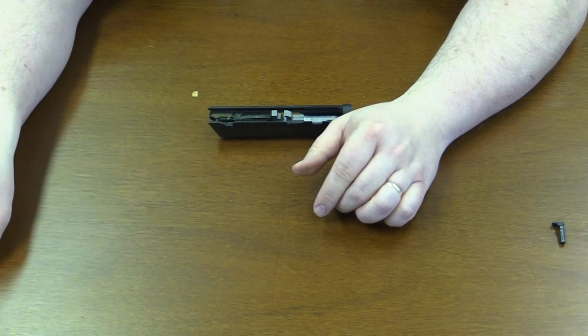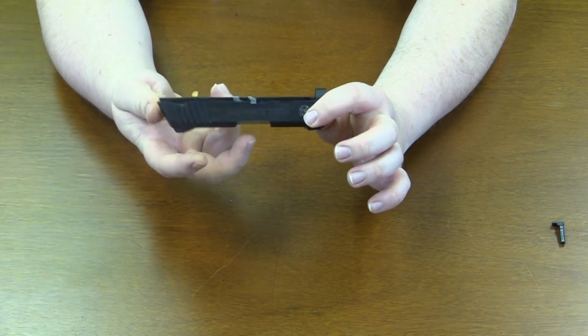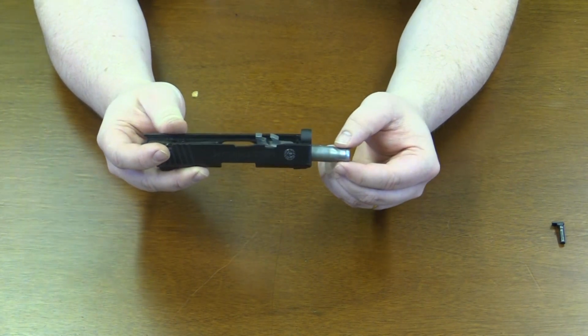So we're going to sit those little guys right over here. And now we have our slide with our barrel in it. So what you could do is, you could see my middle finger here. What I like to do is just push that up. And notice how the barrel is free now. It'll move back and forth.